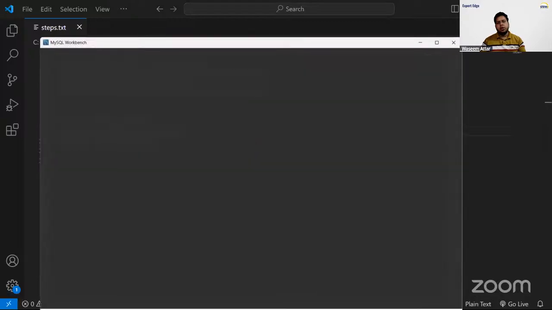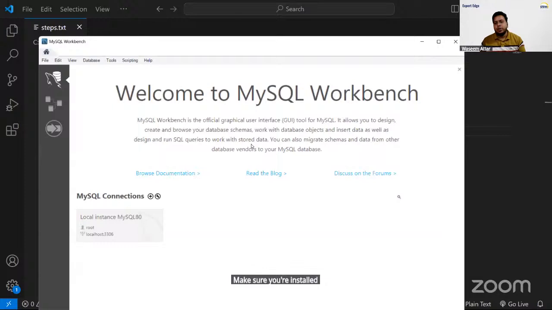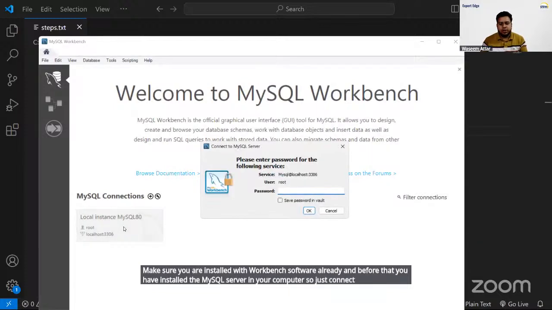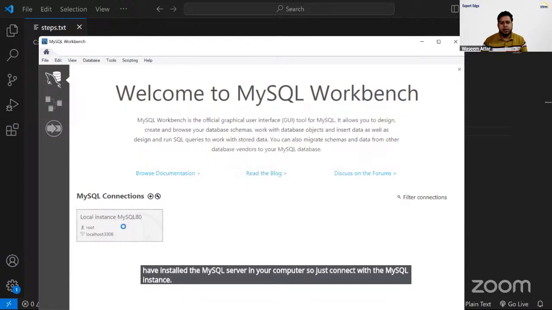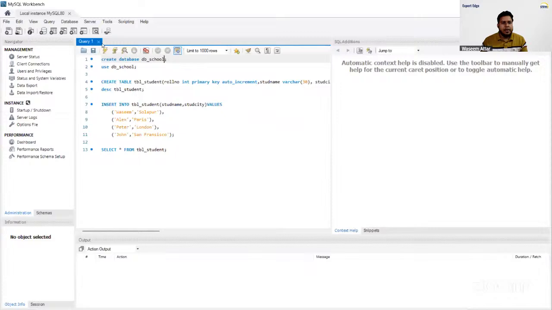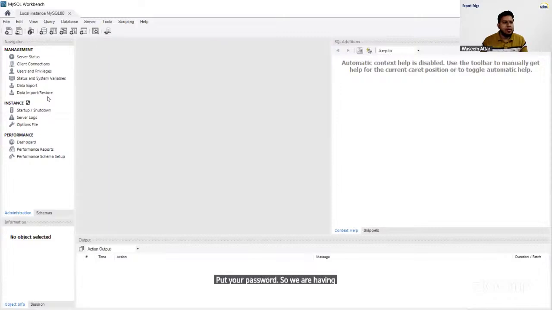Make sure you have already installed the Workbench software, and before that you have installed the MySQL server on your computer. Just connect with the MySQL instance and put in your password. So we have this window in front of us.